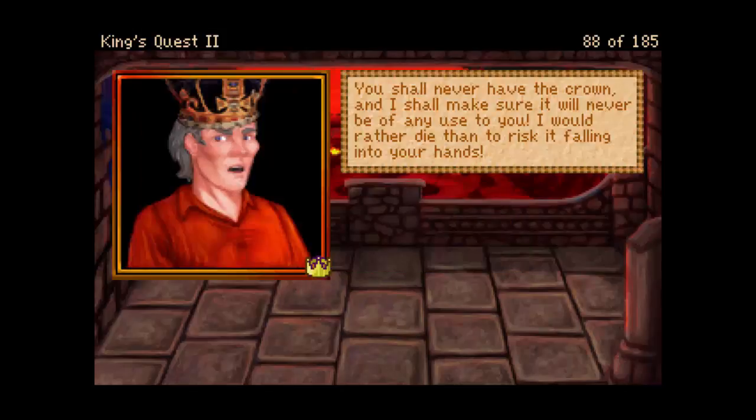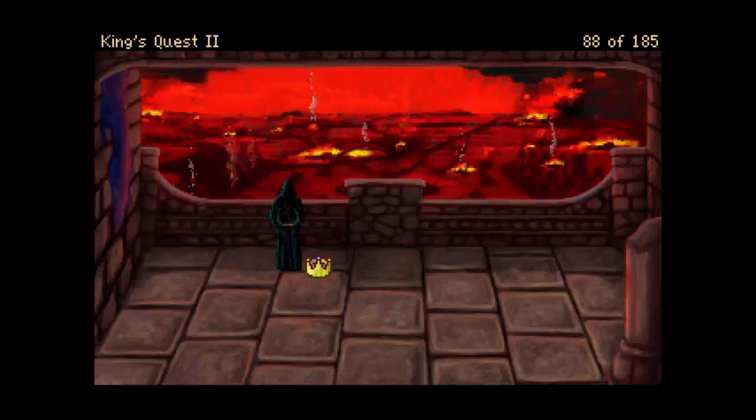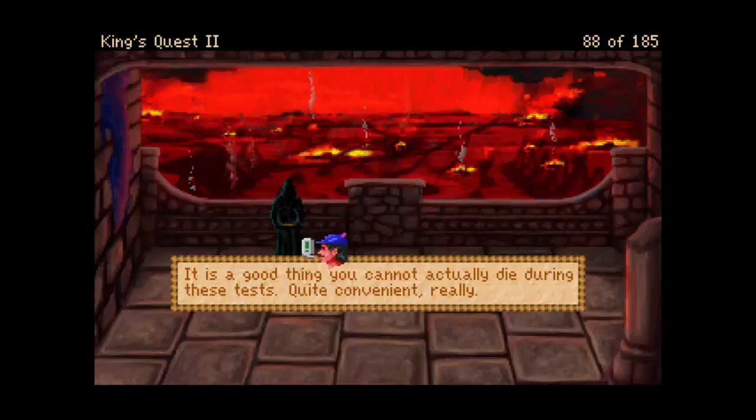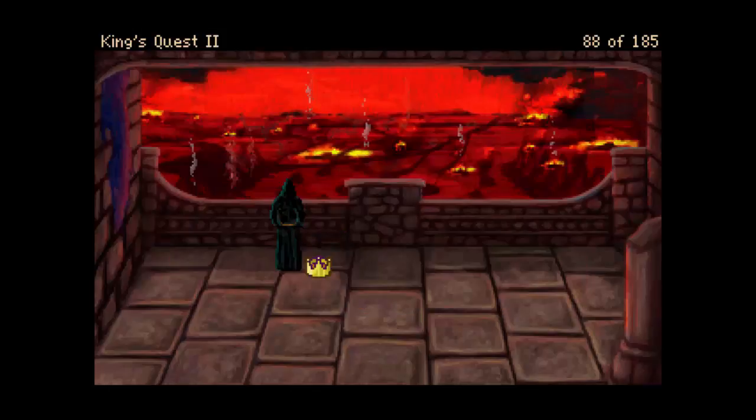You shall never have the crown. And I shall make sure it will never be of any use to you. I would rather die than to risk it falling into your hands. Such a foolish sacrifice. I suppose he thought of it as noble. It is a good thing you cannot actually die during these tests. Quite convenient, really.